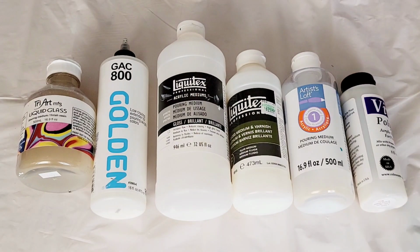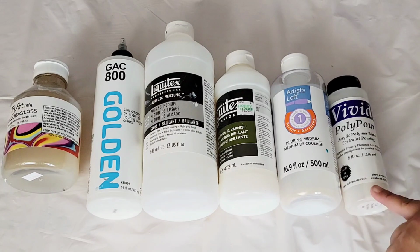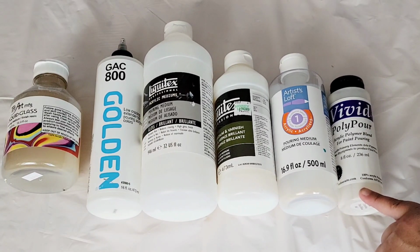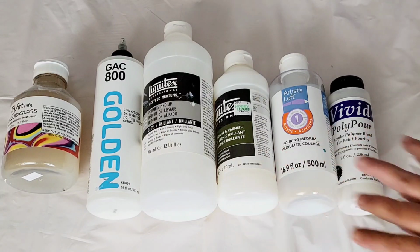So I did that same experiment using the Liquitex gloss medium, pouring medium, and I got some big pretty cells, but they did not look like that. So, you know, it's all about experimentation. Now, again, the PolyPour is COLOURARTE's pouring medium for their primary elements. You can also use this in your tube paints. And whatever I do today with measurements and all that, it would be the same for all of these, okay?